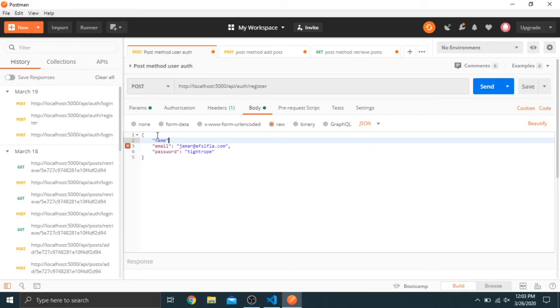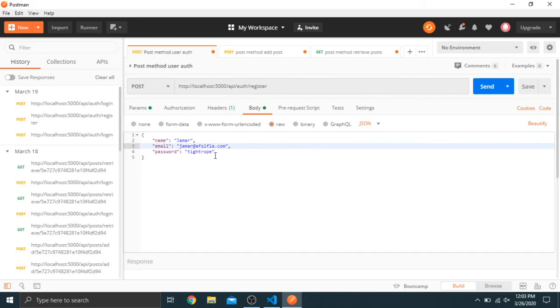Here I have the email and password already. I just want to simply put the name field as well. Make sure it's in double quotes because it's JSON. And make sure you put a comma here. If you don't, you'll probably get something like JSON undefined at index 20 or something like that. Usually when you get that error in the terminal, that just means you forgot a comma or something like that. You see we got GraphQL here as well, which is pretty cool.